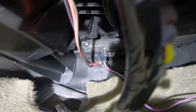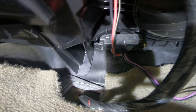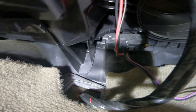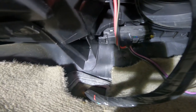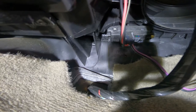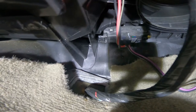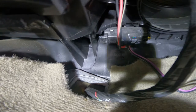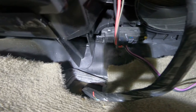There's supposed to be two bolts. I don't know if this has been changed out at some point, but I only see one bolt. It's that gold bolt there on the right. So I'm going to go ahead and take that bolt out and unhook that connector. And then I'm going to cut those wires that go to that connector on the left, and I'm going to cut them very close to the old connector so that I have plenty of room to work with the wires, because those wires are part of the harness, to splice the wires into the new connector. So yeah, let's get started on that.